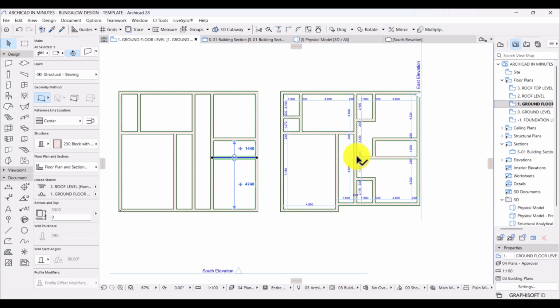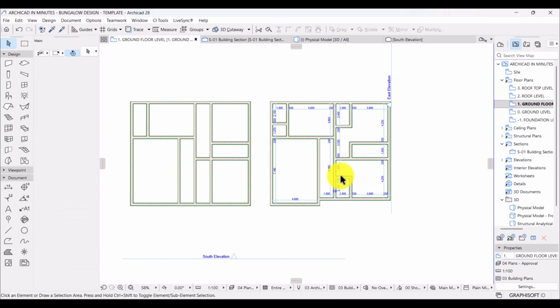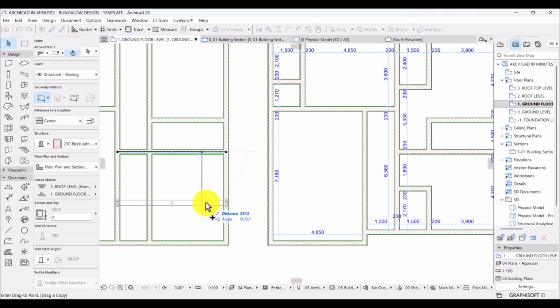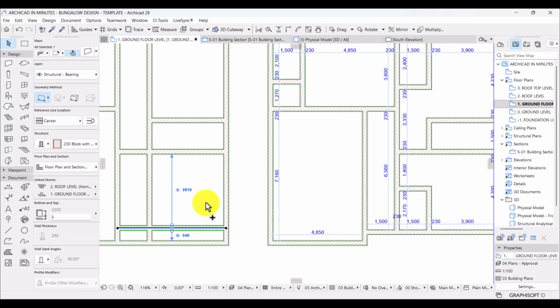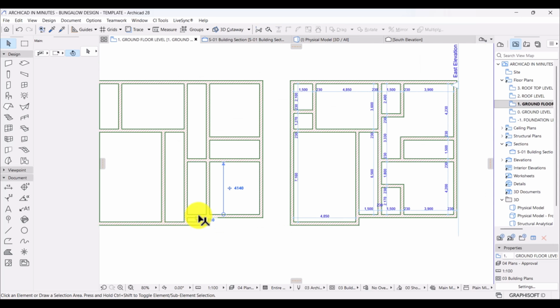Then this one, looking at it, it extends to this point. So I can click, and a stretch option pops up. So I'm going to stretch it. If I click and drag, it will just drag without stretching it. So I'll be stretching the wall. So I stretch this. And then from this point, I have 4200. I click on 4200 plus 230. Then I'm going to cut this. I'm taking it off. I'm extending this to this wall. I cut off this. I cut off this.